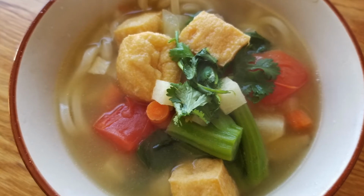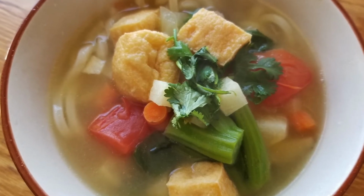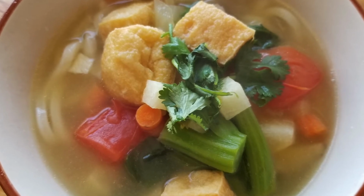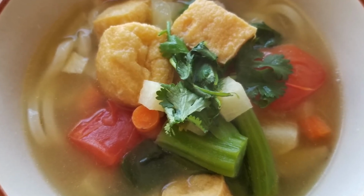Now you have a vegetarian soup base for some noodles. And I usually garnish it with some cilantro.